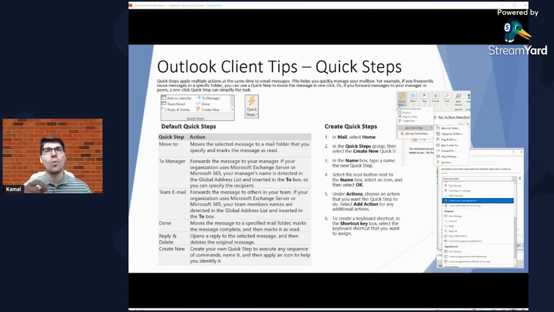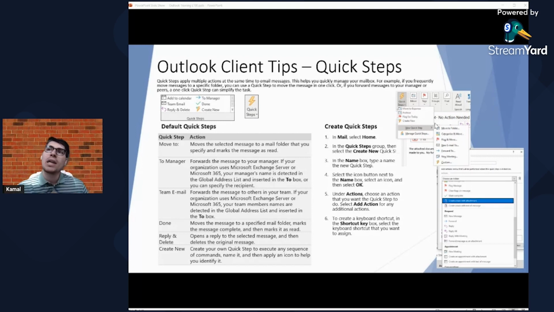And you can tell it, I want this step. In here, you can see the step guides. You can tell it, I want the first action to be to flag this message. The second action I want is to reply to this user saying I'll get back to you tomorrow. The third action you can say move it to a folder that is To Do or some other folder that you have. So you can really customize. It's more of an automation way built in without having to create rules and other things. You do need to click that button.